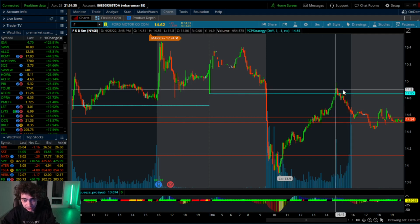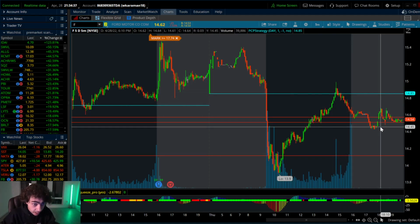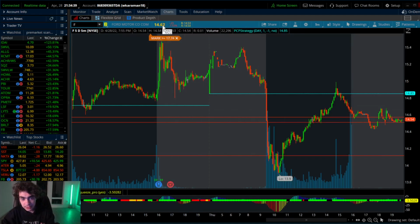It reacted as resistance. It's starting to break down. So this closed at 14.62. If I see Ford react as a resistance level at 14.62, I'll look to play puts with smaller size because it is so low and oversold, and it did try to have a gap close reversal. If it breaks above 14.62, then it's going to start to run to 15. If it breaks above 15, then it goes to 15.30. That's the price action outlook for both ways on Ford.